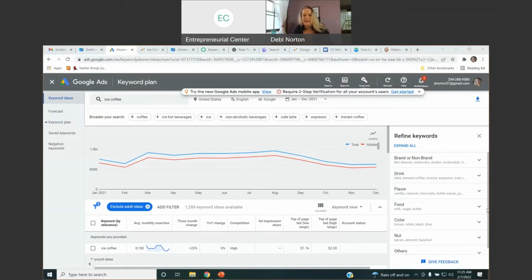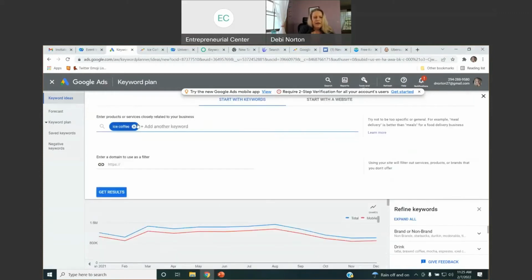Yes. Okay. Let's do it. So let's go right to, here is Google Ads. So this is the Google Ad Planner. So right here, I'm going to get in here and I'm going to get rid of that. And I'm going to write, well, I'm going to first do this.